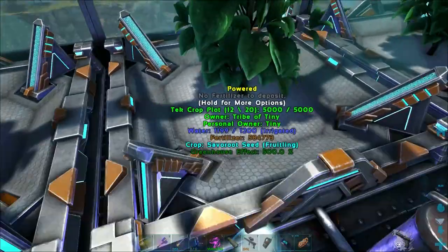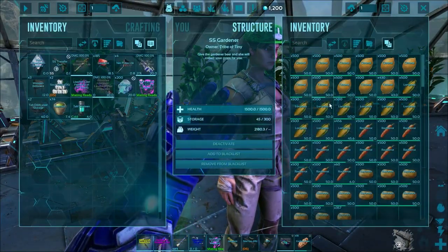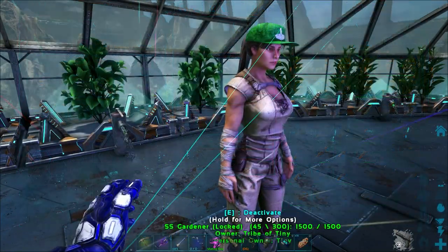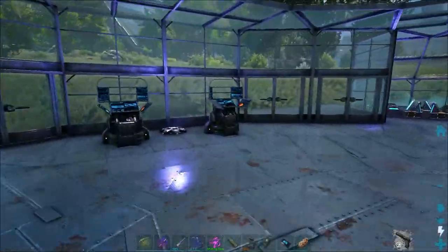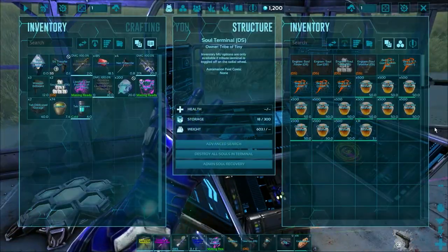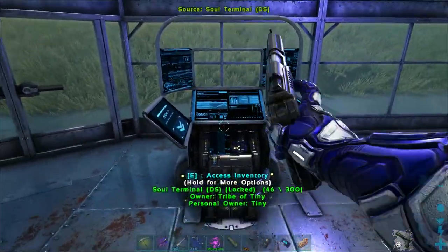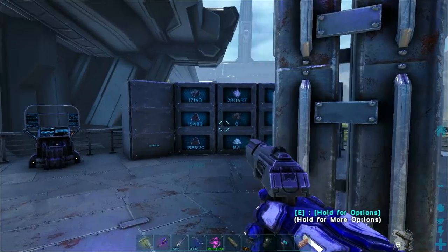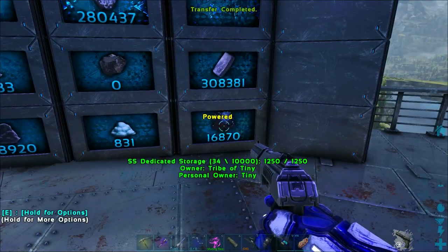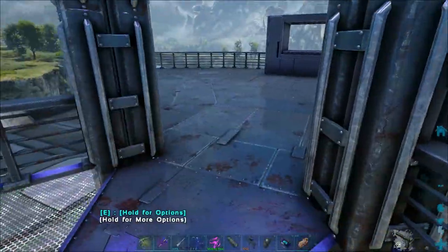Okay, well, it looks like fertilizer is fine. There's not a problem with us not having enough. Huge amounts of vegetables, so that's all working out great. All right, so that seems to be good. We do have a little bit of oil inside of here. And then in this guy, remember, this is our honey. And it looks like it's working perfectly fine. I'm going to go ahead and grab that soul terminal there. And then if I dip, dodge, dive, duck. Damn it. There you go. 16,000 oil. All right, great. So all those farms are working really, really good.